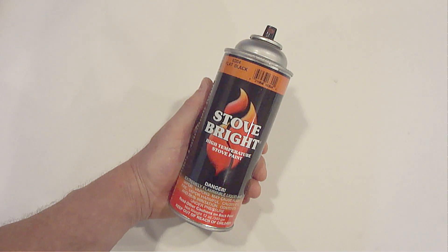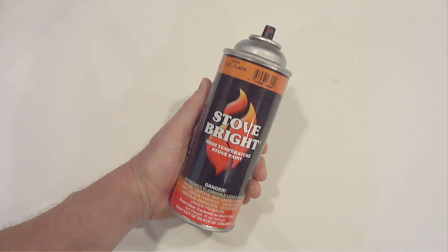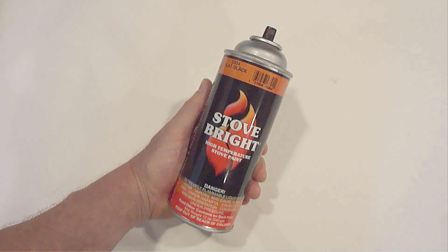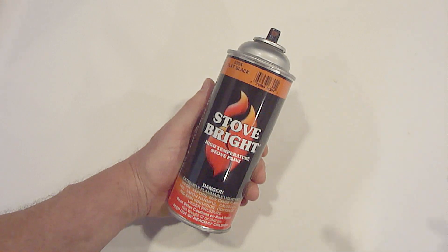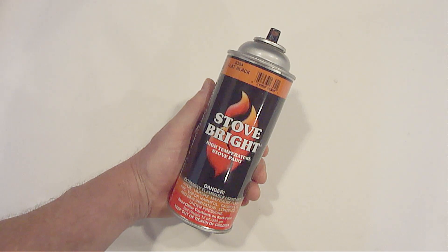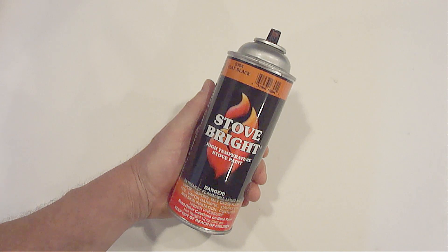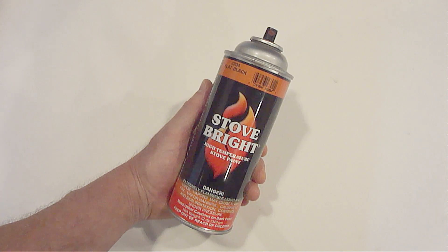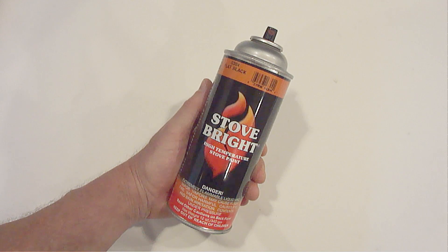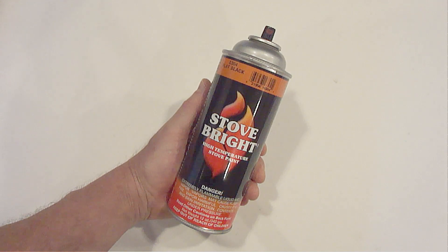The second tip is as soon as you're done with an aerosol paint can, whether you're waiting for it to dry in between coats or you're done painting and putting it back into storage, always remember to clear the spray nozzle. If you do not clear the spray nozzle, paint will become permanently clogged inside the can and the spray nozzle, meaning you'll be unable to use whatever paint is left inside the can and it'll be wasted.